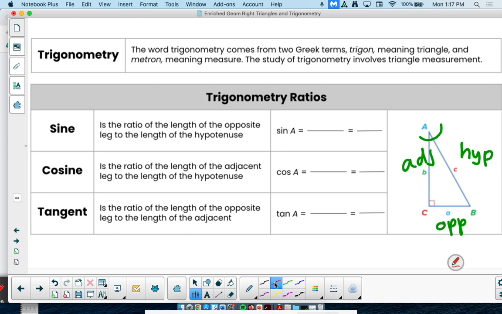So now the sine ratio uses the opposite length over the hypotenuse. So I'm going to write that here. My opposite length over hypotenuse. Your sine ratio is opposite over hypotenuse. Now if we look at our diagram, our opposite is, if this was like a number, it'd be A, right? A over, what's your hypotenuse length? C. A over C. This will make more sense when we have numbers, but just for this generic example, it'd be A over C.